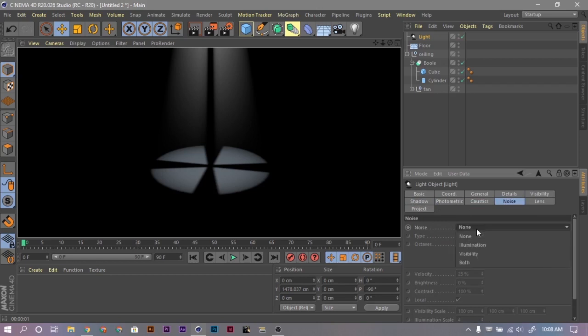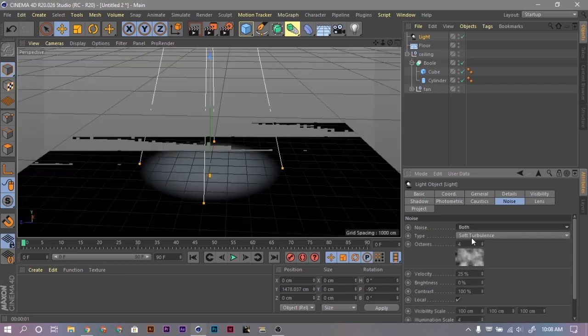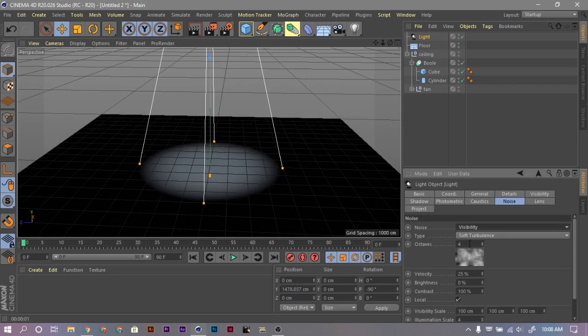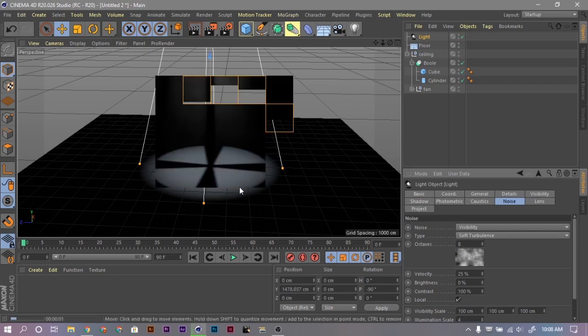Click the noise tab of the light and put the noise on both. You will see smoke-like effect in the light.